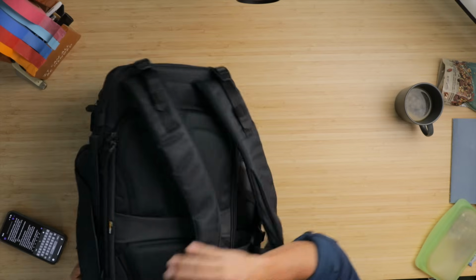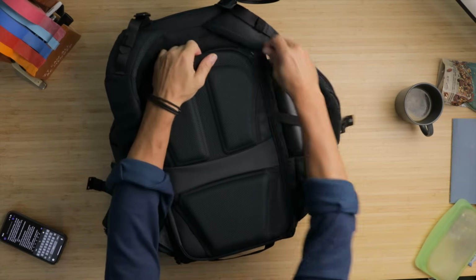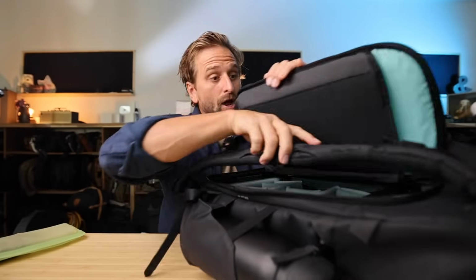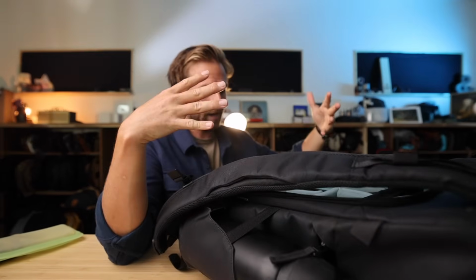Okay, real talk here. I don't love back panel access to camera stuff. You've got to take your bag off your body, put it on the ground, zip it up, moving the straps around. Now you can see everything. There's something excellent about this. You can see everything, right? Okay, but I've never really loved that. Obviously, however, I haven't actually found any other better way of doing it.